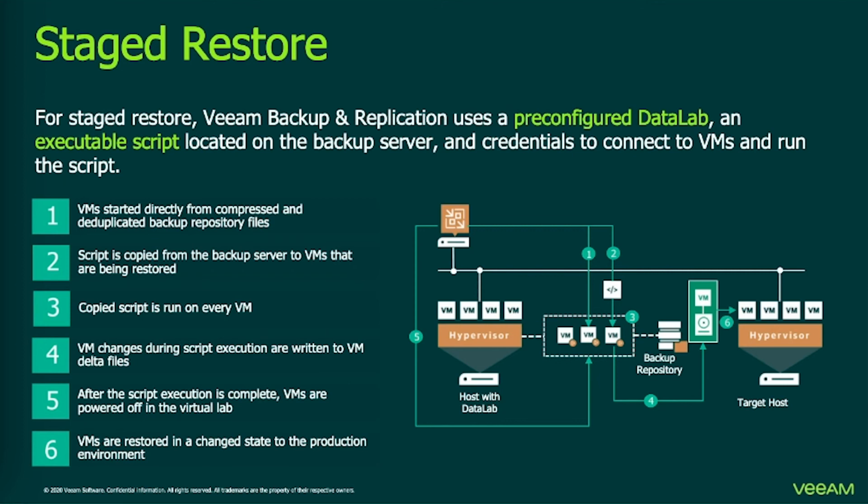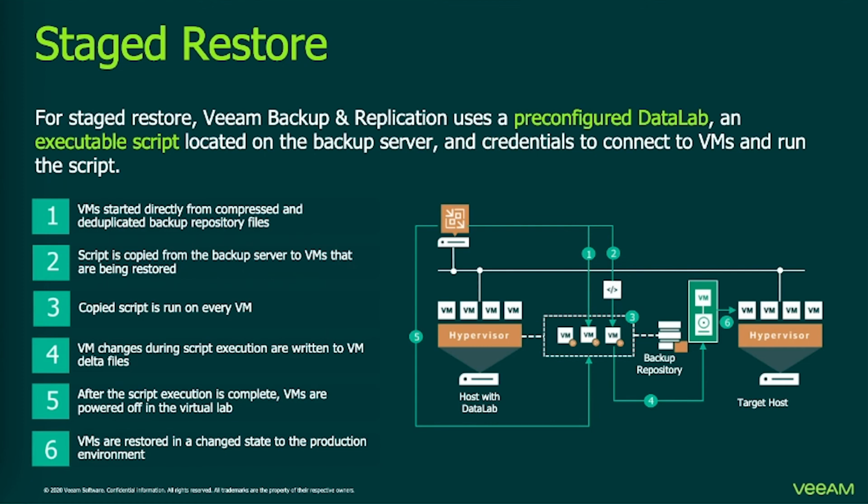So anyways, moving along, we take the backup and recovery replication server, which copies a script from the backup server over to the VMs that we plan to restore, right? And then that script executes on every virtual machine looking for that particular thing. So in that example, I believe it was John. We're looking for everything that had anything to do with John.